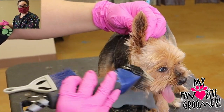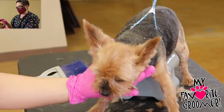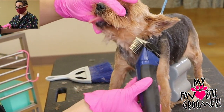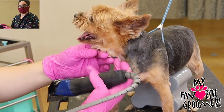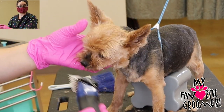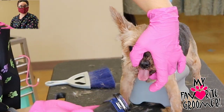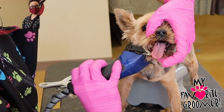We did a 10 blade all over. I changed my 10 blade 3 times. I did an ear shear. Those are on my website called ear shear. I trim up the ears to the leather, 10 blade on the face, cleaned up the face, 4 guard reverse. I went reverse against the hair on the head. We did a shorter teddy bear head than we did last time so that it can ride out in case we get on lockdown again. Then we did a 40 blade equivalent using the Bravura clipper on the pads. But I use my Andis 5 speed all day long on the body.